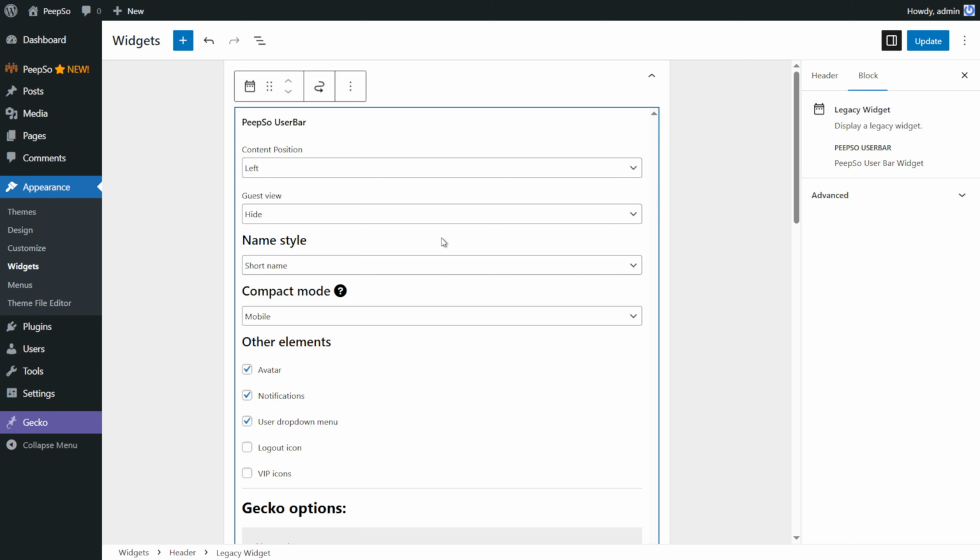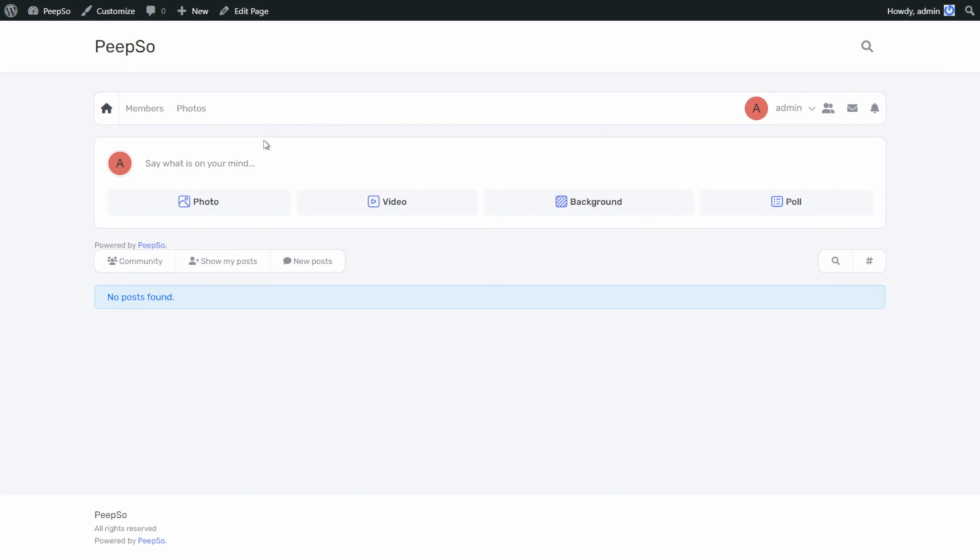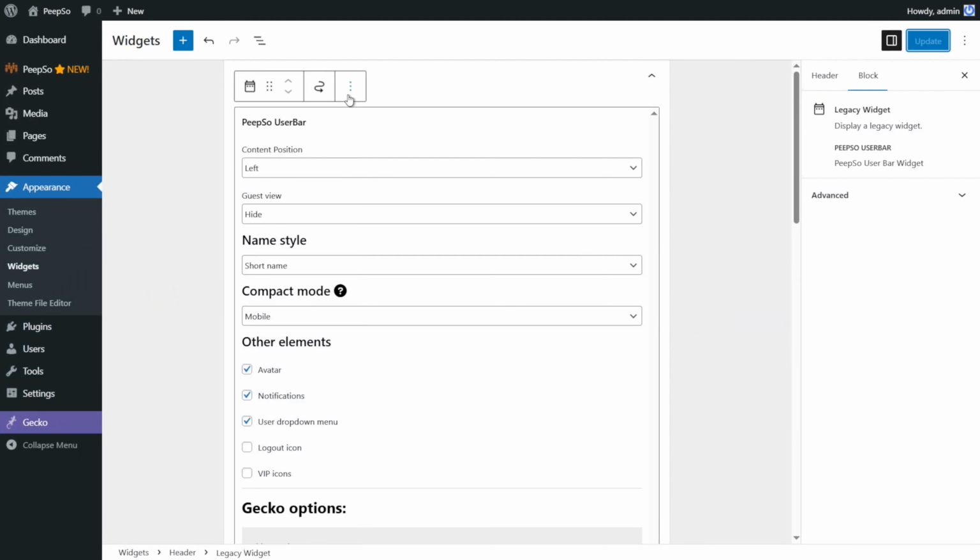You can use blocks as well. There is no difference at all. They will do the same thing. So let's update this position now. Let's take a look at the website. We need to refresh it. And there's a user bar widget showing on top of the header, right? In the position where we published it.